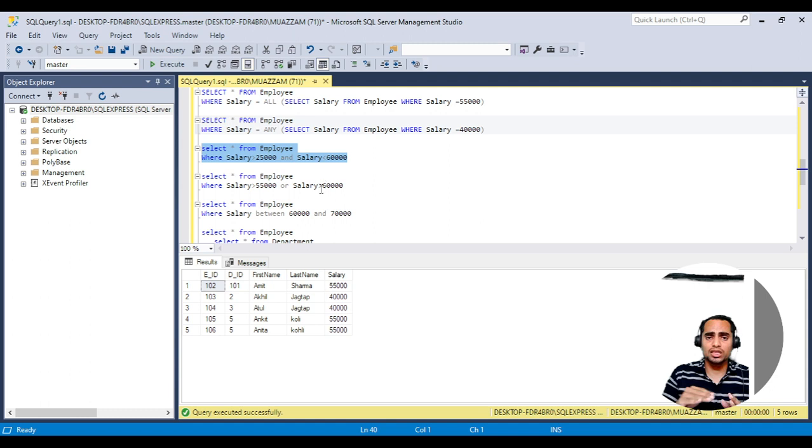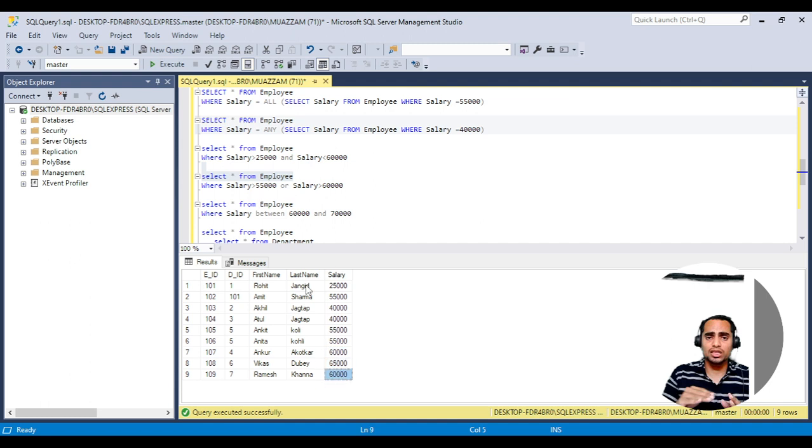I got 5 records. Now, if I ask for the OR condition where salary is greater than 55,000 or salary is greater than 60,000, I'll execute the main question first. Salary is greater than 55,000: no, no, no, no, no, yes, yes, yes.